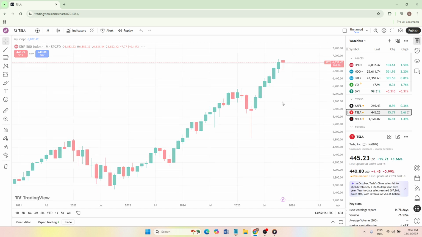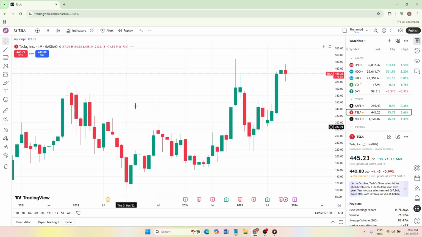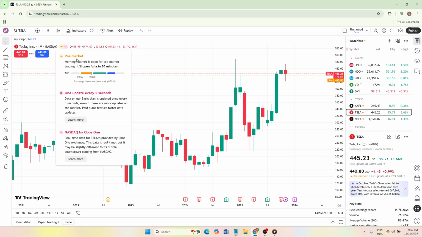Once you do this, your chart will update to reflect this specific stock, along with the newly enabled extended hours data. Finally, to ensure that everything has been set up correctly, look for a pre-market label on the chart. This is a sign that the extended hours are successfully enabled, and trading data for those times is now visible. With this setup complete, you'll now have a broader and more informed perspective when engaging with your stock analyses on Tradingview.